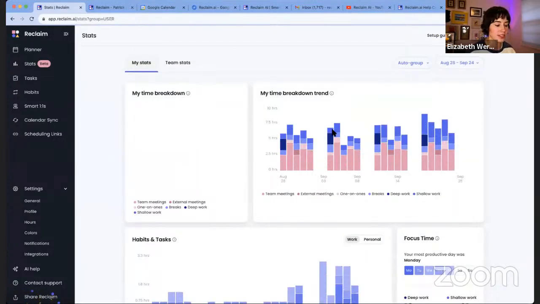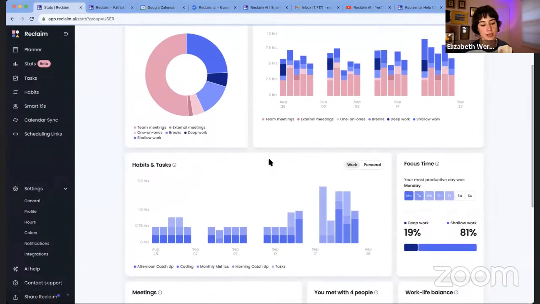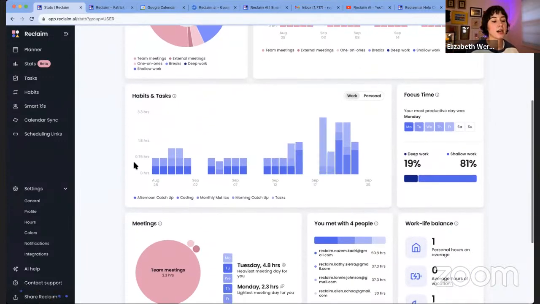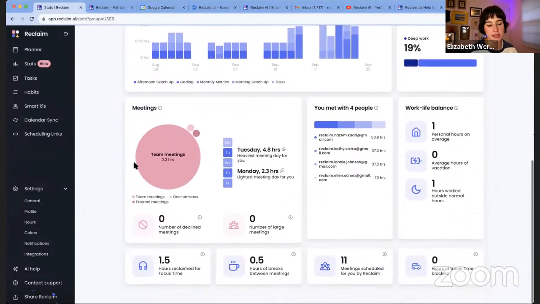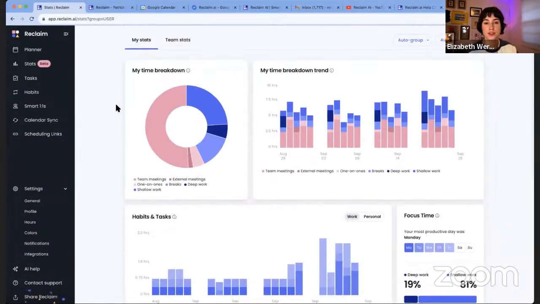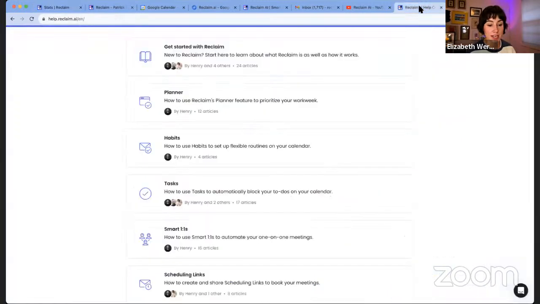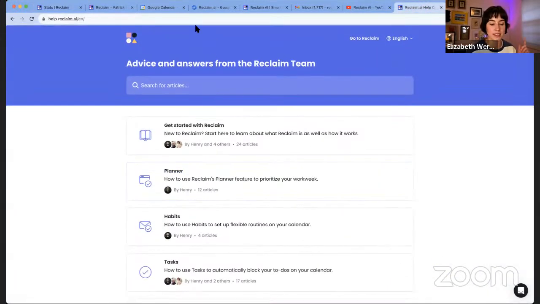We also have stats, which is a newer feature around your team stats, which are averaged across everyone, and your personal stats, so that you can track what you've been focused on over the weeks, over different time frames, how much time you spent in meetings, how much time you spent on deep or shallow work, as well as work-life balance stats around your calendar and how you had it scheduled, so you can better plan for future weeks around your priorities. We also, as I mentioned, have a help center, which I will have linked as well.